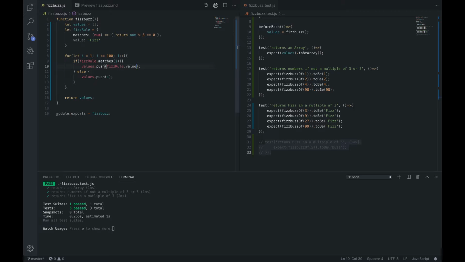So now we've extracted our rule out. We have a thing called a rule, but it's not easy to add to those. So fizz rule is hard coded. Let's go ahead and take that hard coding out.